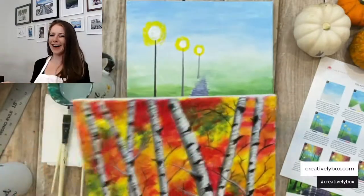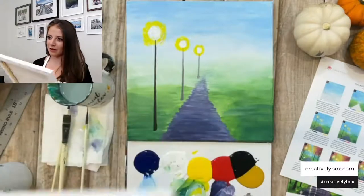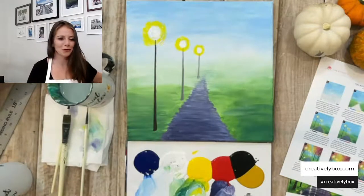And it's about to be the fall. It's going to look so good. What do you mean about to be the fall? It's already fall. Well, you know, it's about to be full on changing of the colors and such. Yeah, and birches are my favorite too.